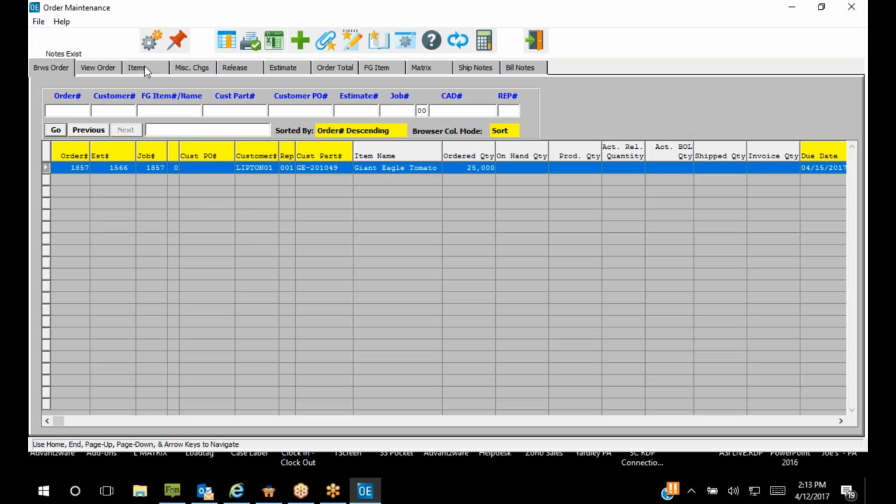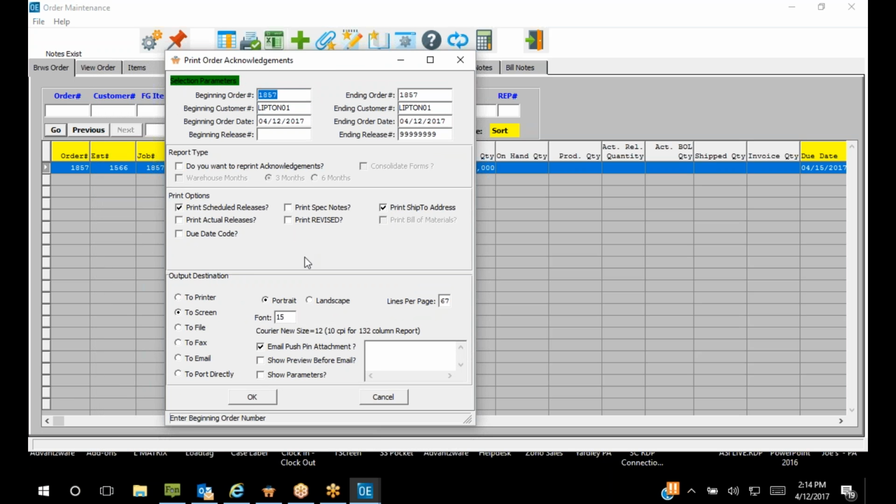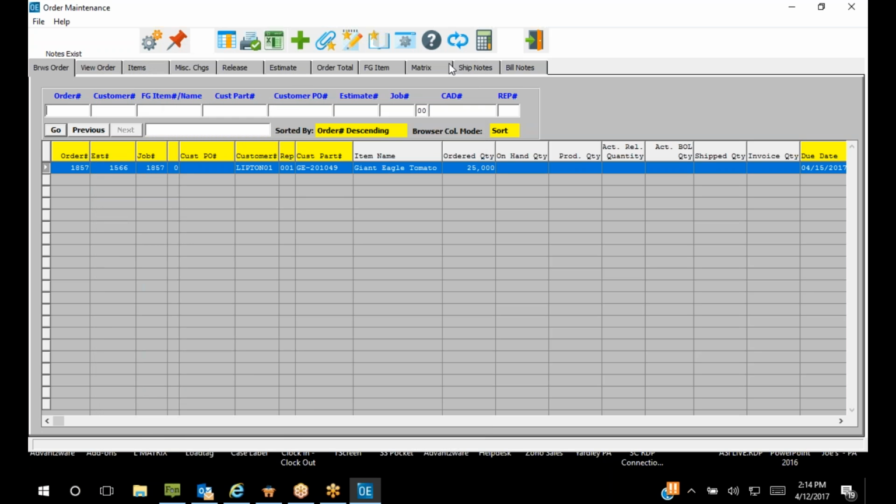What you could also do is you could send them an acknowledgement. You notice there's an icon here, print acknowledgement. And when you print an order acknowledgement, you have the option of, when you email, to email those push pin attachments you see right here. So you could actually acknowledge their order with their original attachment that they sent to you. So that's what the push pin's all about.